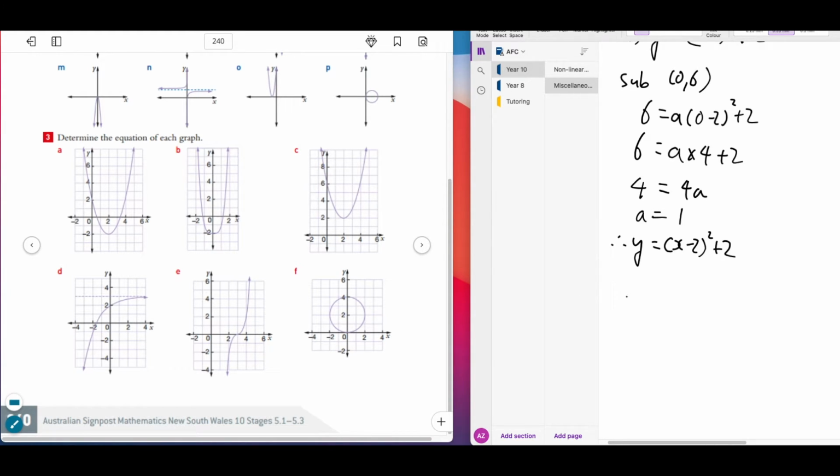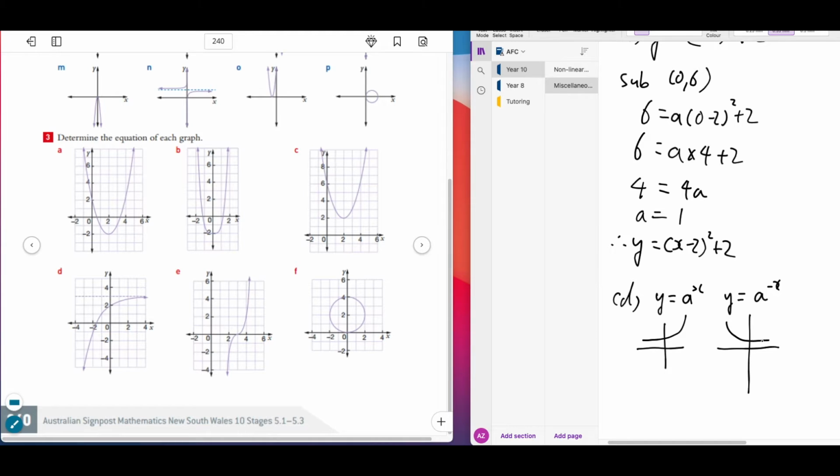Okay, 3D. So 3D, you have to find the equation of this graph, and this is a pretty challenging question because you need to know how the equations of each exponential work. So we know that y is equal to a to the x will look something like this, right? So what kind of equation will have to look like that? So say y is equal to a to the minus x. What does that look like? Well, y equals a to the minus x looks like this, right?